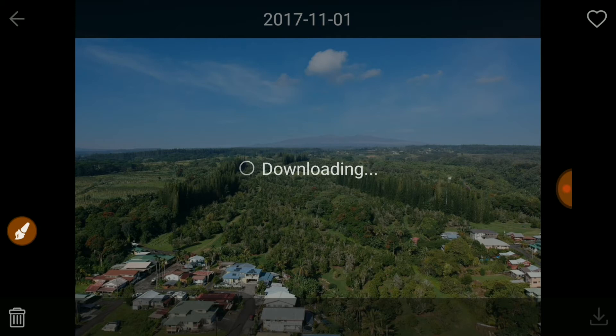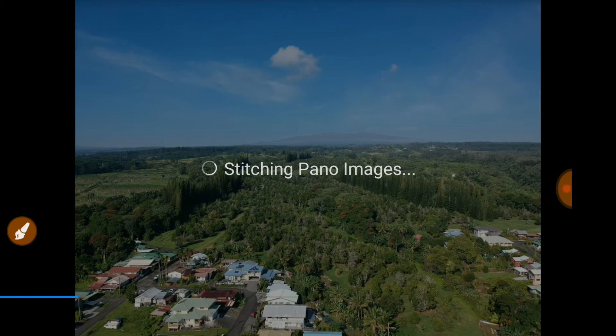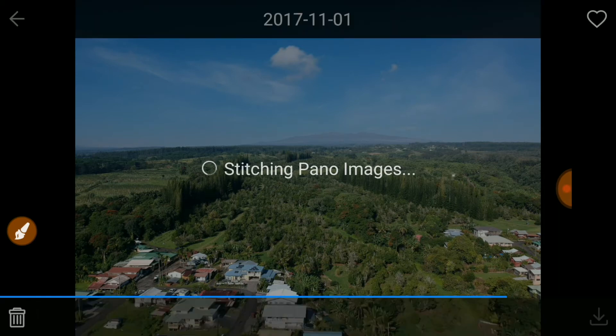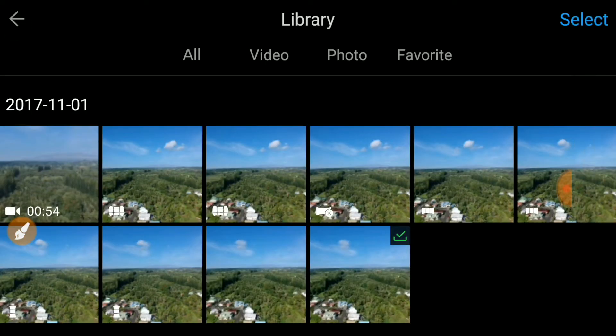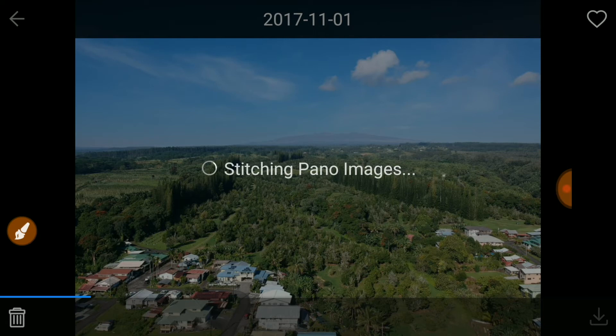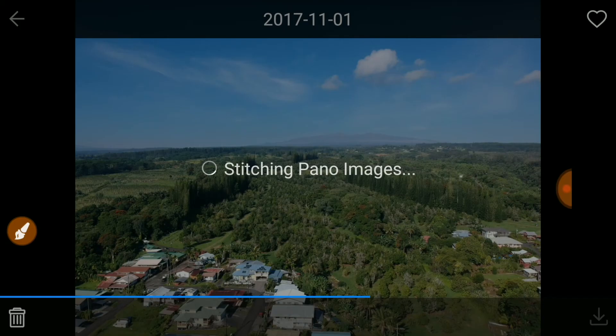It's better to just look at it at the end. Now it's stitching photos together. So as you can see, this is what happens when you just wait — it's basically stitching all the photos together. This is more or less 180 degrees compared to the previous one. I'll go side by side with them. It does take a while for this one to process — it just depends on your phone. And then finally this is the last option here, with just nine photos. It downloads to your phone and then it stitches together.